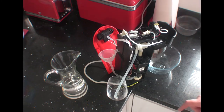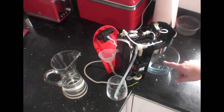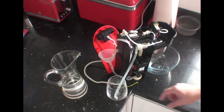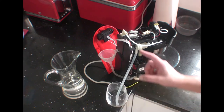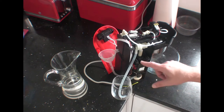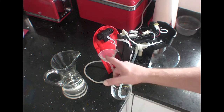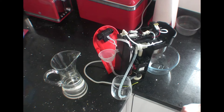Okay, this is our testing setup. This bowl will catch the hot water. Hopefully it's going to go through the system or out of the system. This is the return valve here that will direct the water that is not able to go through the heater, and will normally go back to the water tank. Here is a little funnel attached to the feeding line. I've already put some water into the line to prime the pump. And we're going to test if this is all working.